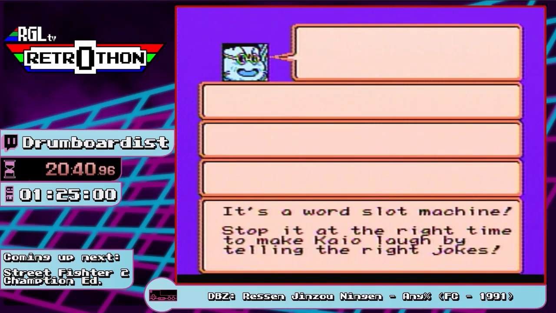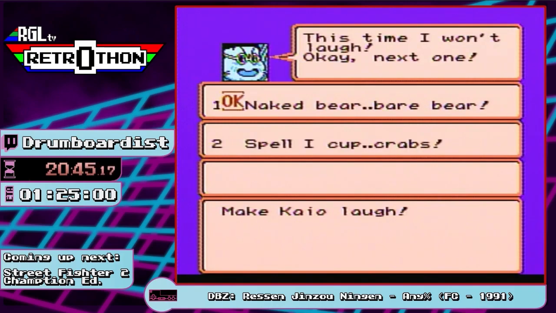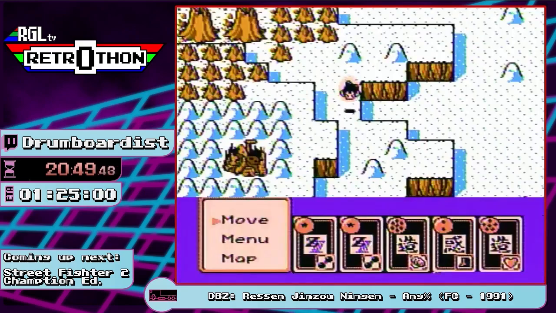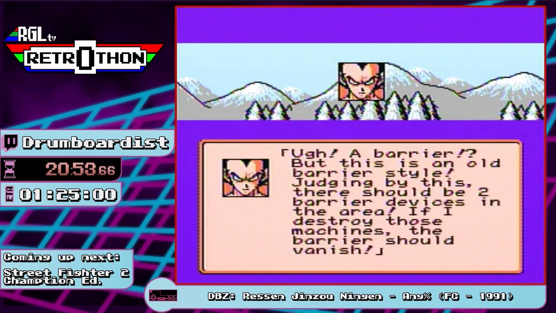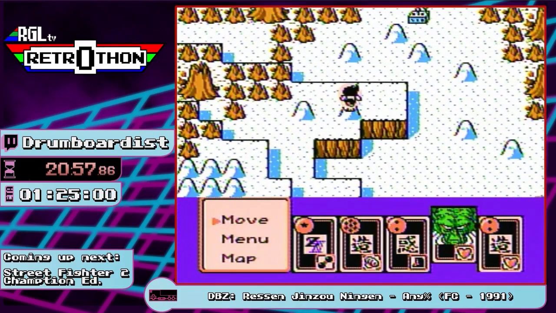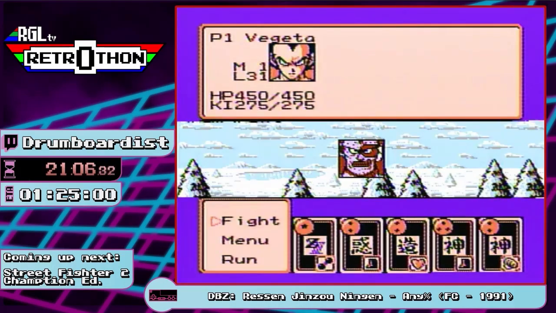Oh, good. King Kai has his own training section where he wants you to make jokes. There, I made a joke. More often than not, the failures are funnier. A tailor? ICUP! Whoa. So yeah, there's a big barrier. Oh no, what can I do? I mean, you're a Saiyan, dude. You're powerful enough to blow up a planet. I'm pretty sure. Why don't you just blow up the barrier? No? You have to blow up these little statue things?